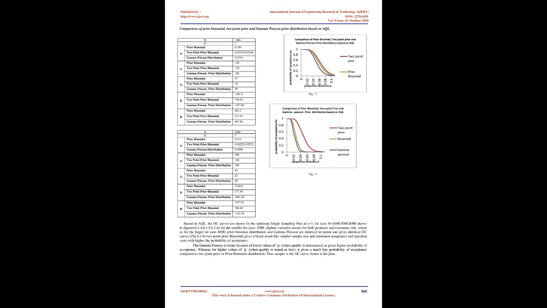It presents a complete comparative study of the Bayesian optimum single sampling plan with the prior binomial, two-point prior binomial and Gamma-Poisson distributions based on acceptance cost and rejection cost. Corresponding operating curves are presented graphically for ease of comparison. Comparison. In practice the prior distribution is only vaguely known, so it is important to get some information about how strongly the costs of the acceptance procedure are influenced by a change of prior distributions. For this purpose, the prior distributions with the same value are considered, namely.